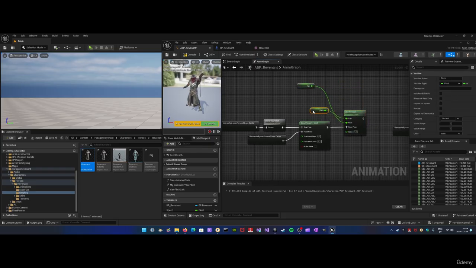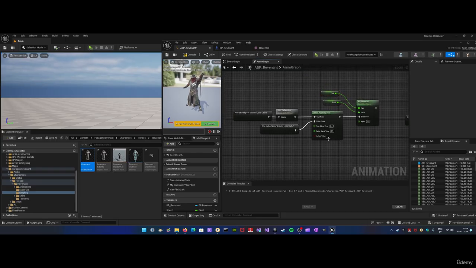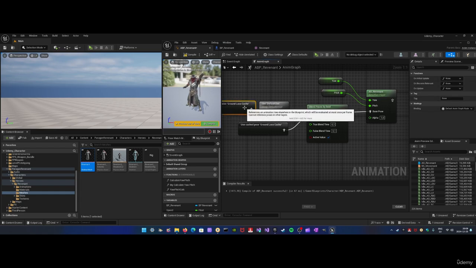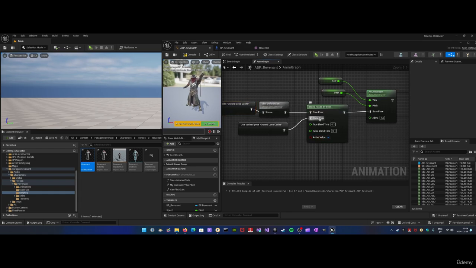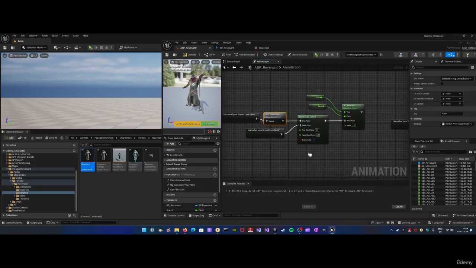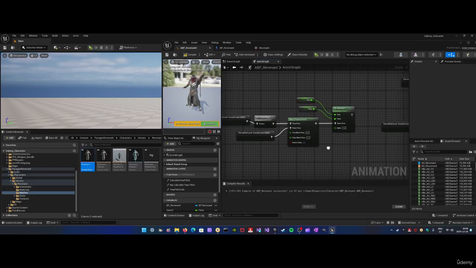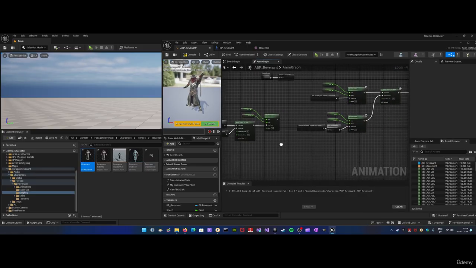So I think you're getting the logic here. What's happening here is that if this is checked, we will get this here with the shooting, and if this is false, we will not get it here. We will get the false one without the slot. The slot is really what allows us to shoot. So we're getting different output poses here, and then we can use this to our advantage.